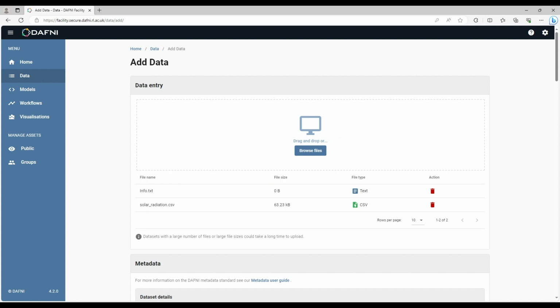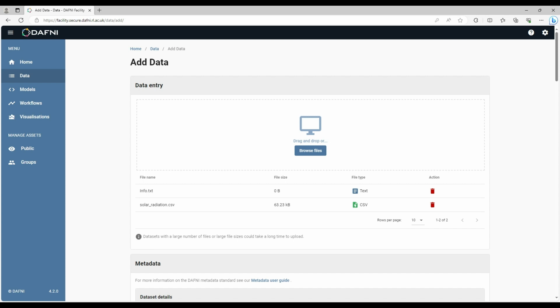It's worth saying here, these files could be anything. They could be a .cdf file, they could be a PDF. The data which is uploaded in this way is put into object storage. So you can put anything that you want in there at the moment, and really any size that you want, but bearing in mind that it's all uploaded over HTTP. So if it's a huge file, then it will go slowly.